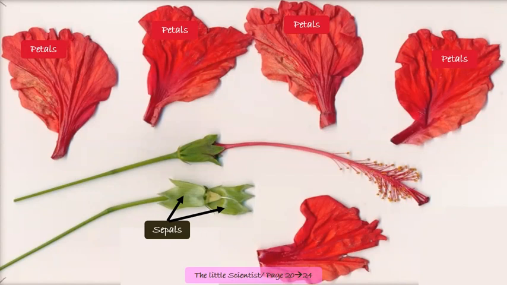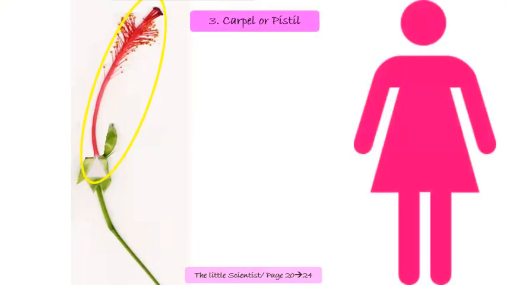The part found in the middle of the flower is made of 3 parts. We have this part, this one, and this one. And actually, this is the female part of the flower. It is the girl, the female part of the flower. What is this part called? Is it called Fatima? Is it called Fatin? No, it has a special name. We call it carpel or pistil. The carpel, the girl, has 3 different parts.